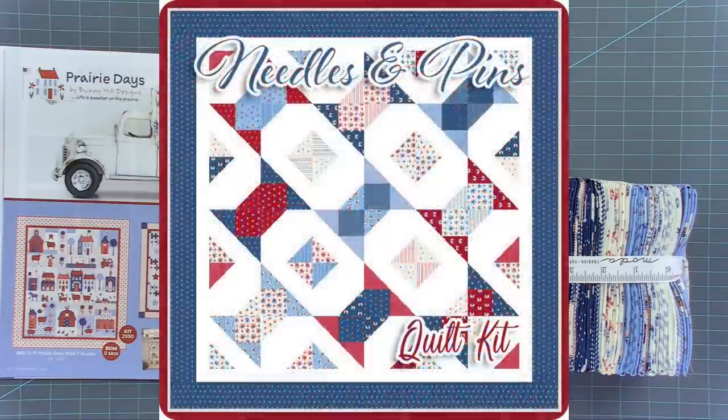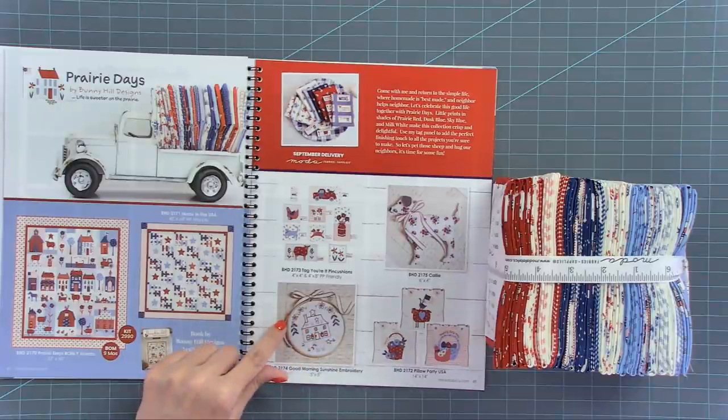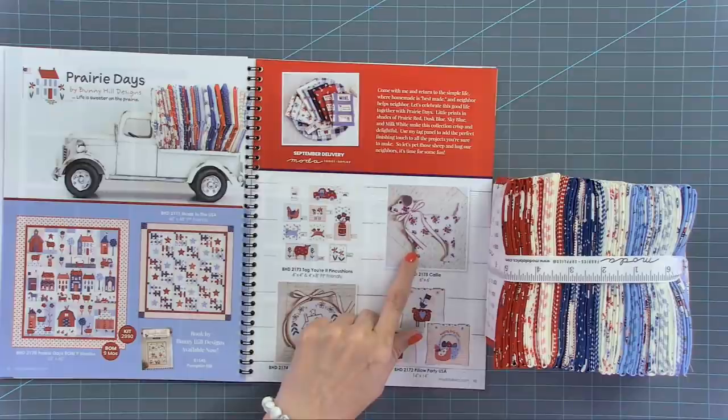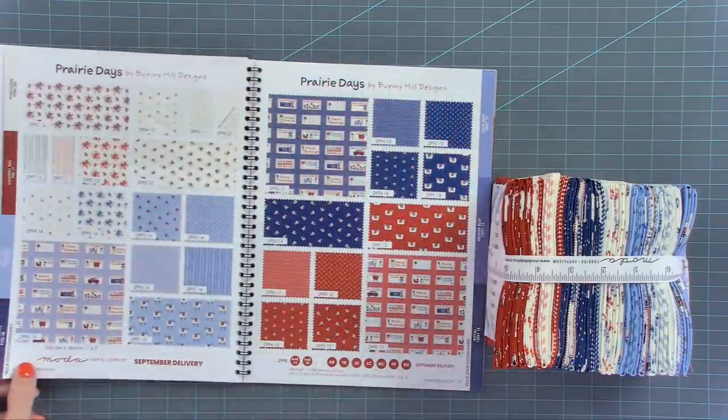The other kit we're offering is Needles and Pins, and it's actually bigger than it looks. It's actually 60 inches square. It looks small, but it's much bigger. Really uses a lot of the Jolly Bar. And she's got some embroidery patterns, some pin cushions, pillows. She always has a little animal. And this is the collection.